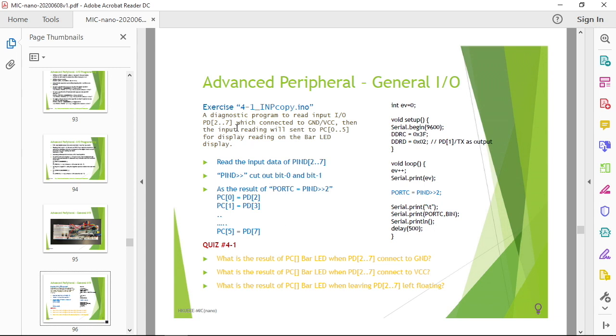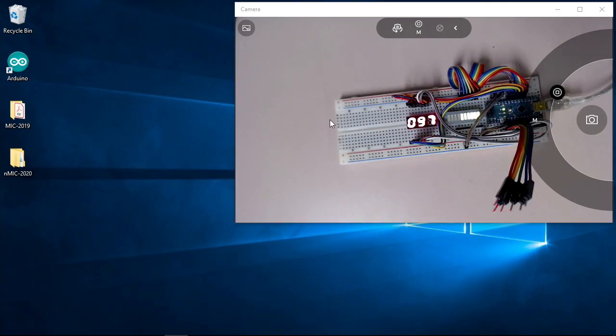Okay, so we read PD2 to 7 and put it back to PC0 to 5. Actually, PC0 to 5 are already connected to the bar LED, so we can read back the result from the bar LED. So let us see that.